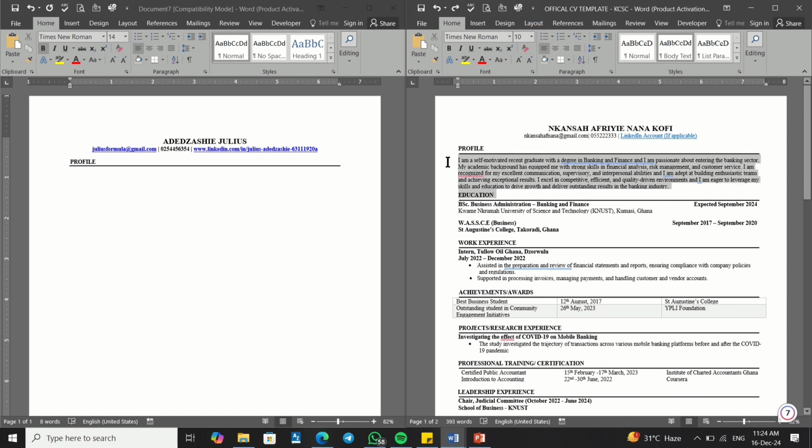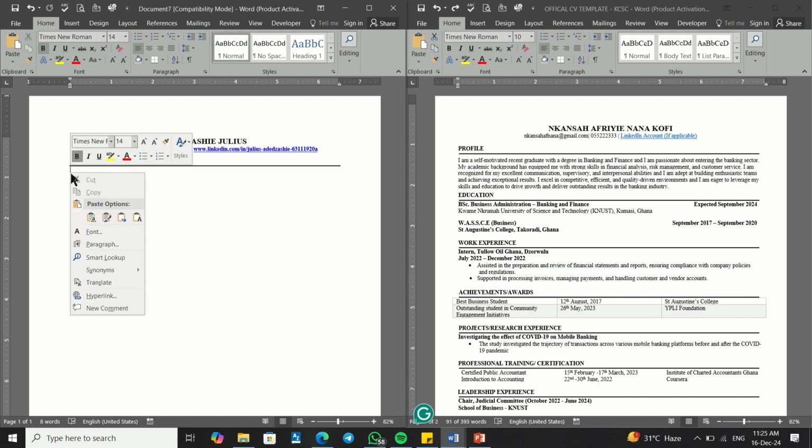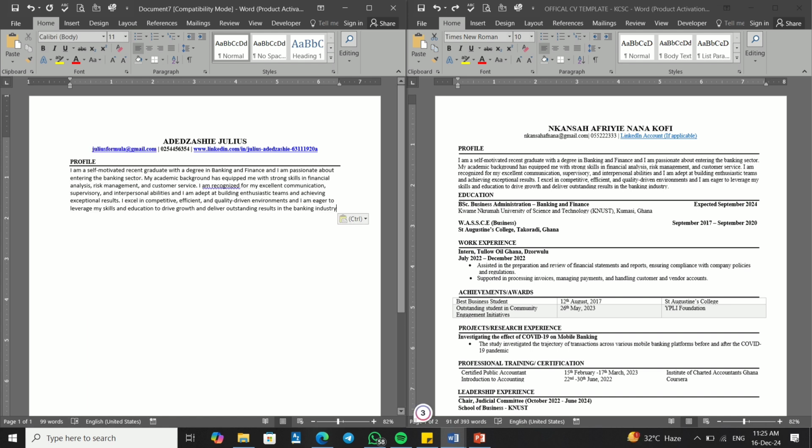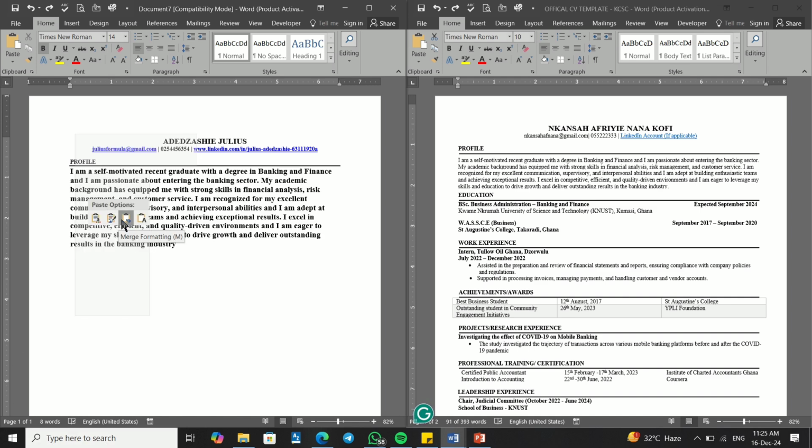So I'll just copy this one, since I won't spend much time writing. You highlight it, then copy and paste. I don't advise you to use the Ctrl plus C shortcuts, because when you just paste it, it might give you, look at this, it's not giving us the Times New Roman. You see, we don't want that. So do Ctrl plus Z. Then you right click and use this option, merge formatting. Okay, we are done.